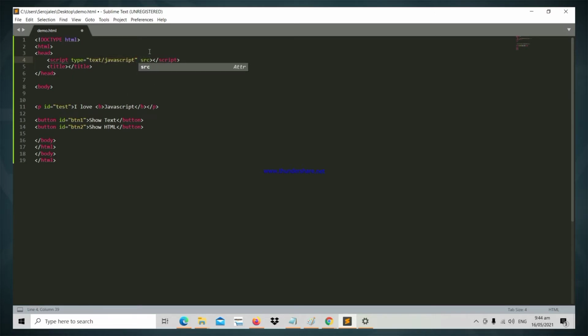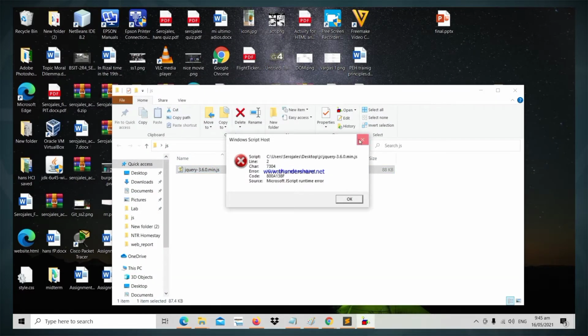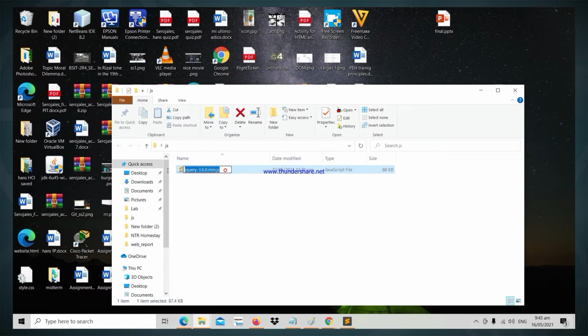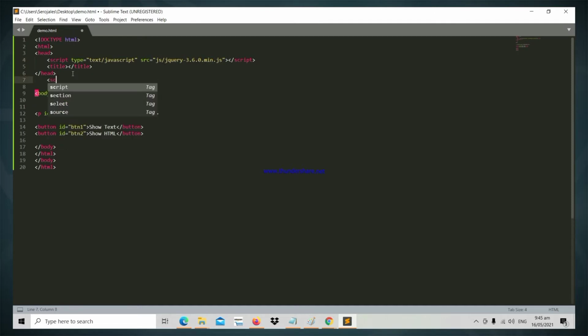I already downloaded the jQuery compressed file from the link on the jQuery website, and I put it in the JS folder. So we will copy it. Okay, and then src, then the JS jQuery code. Script.